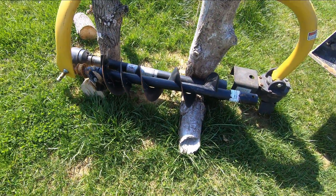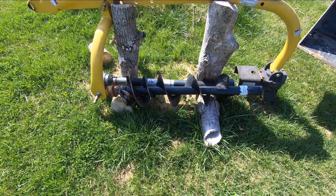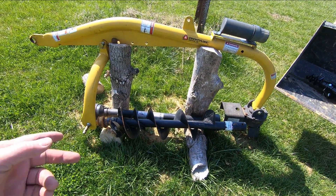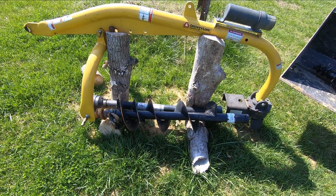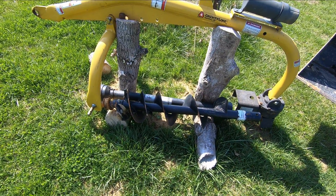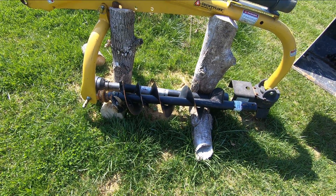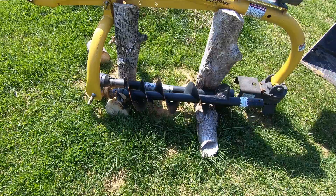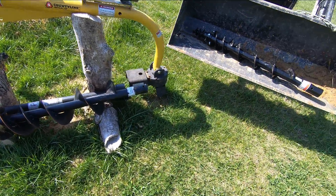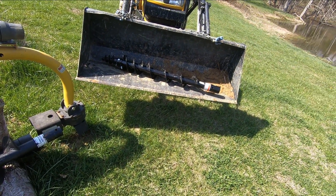This big one, this 9-inch — they come in 6, 9, and 12 — and when I bought this system I went with the middle of the line, figuring it'd be pretty much the best all-purpose. It's worked out pretty good except it leaves a pretty big hole for fence posts. It means you use an awful lot of concrete — like half a bag of concrete to fill it up and then dirt over top of that. I'd rather have a smaller hole and make that half a bag of concrete go a lot further with the smaller bit.